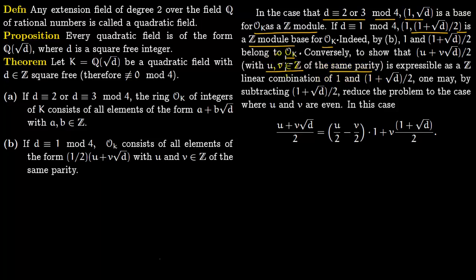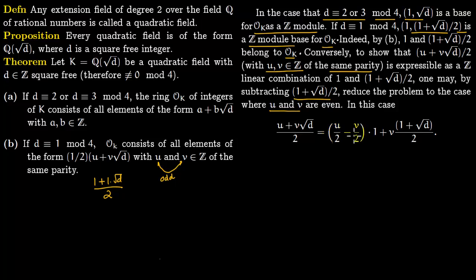So if they are both odd and we are given something like this, since we have to show that this is a linear combination of 1 and (1 plus root t) by 2, first thing you can do is you can subtract (1 plus root t) by 2 from it, because after all you're showing it's a linear combination of something like this. So you can subtract one of this and not destroy the structure. So you can subtract this if both of them are odd, because both of them have the same parity. So if both of them are odd, we can subtract 1 plus 1 times root t by 2. Then both of them will become even.